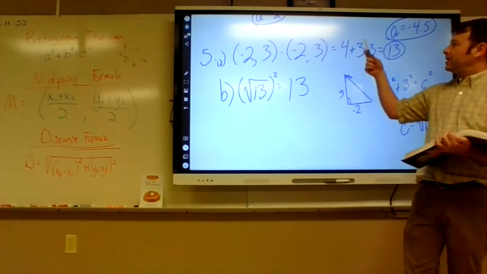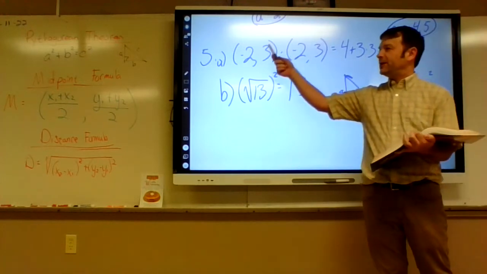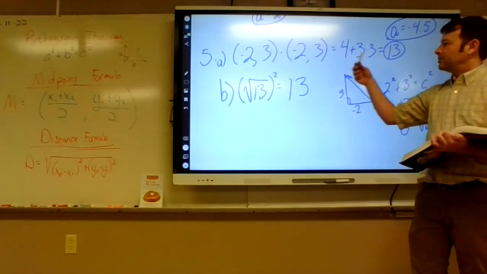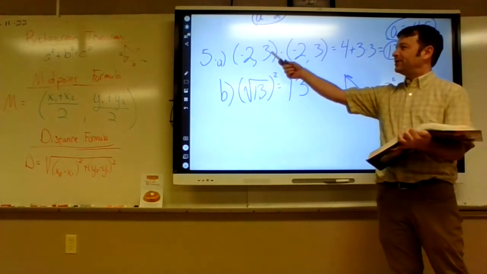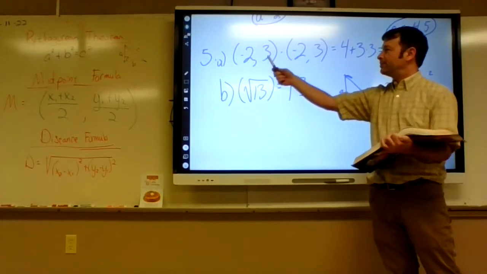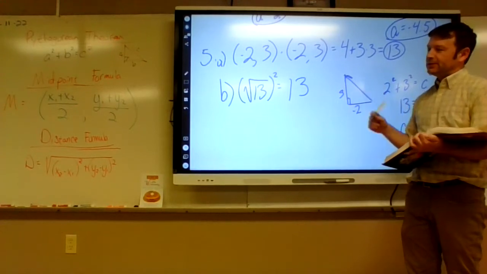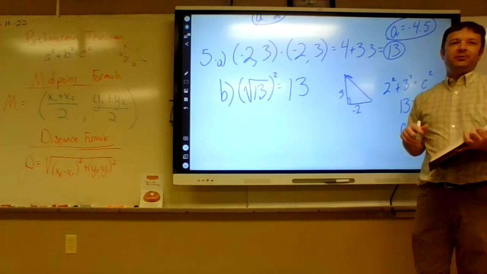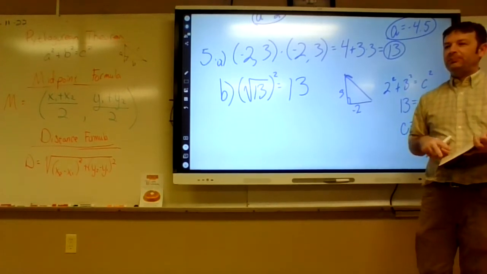So, it turns out if you do a dot product of a vector with itself, it's going to be the same thing as the magnitude squared. It's basically, if you think about it, like the Pythagorean theorem: 2 squared plus 3 squared. Is it just an easier way to get the magnitude? It's the same way. What is this called again? The dot product.